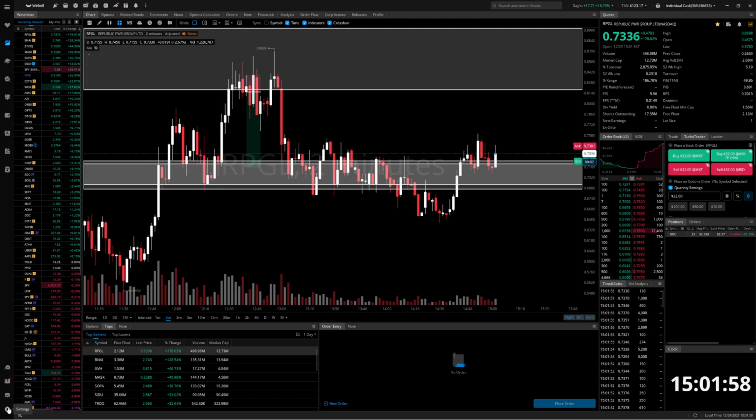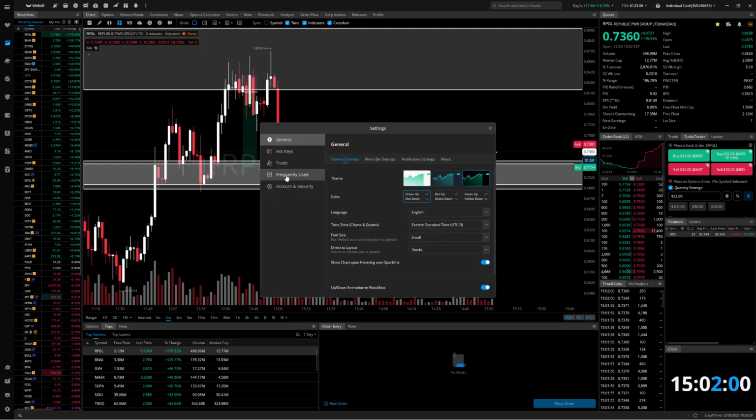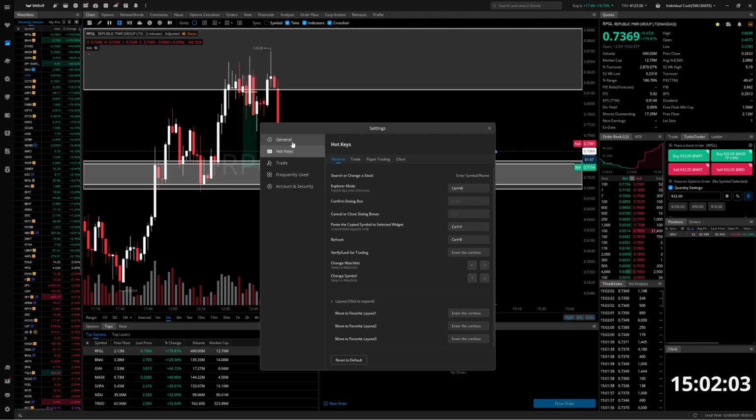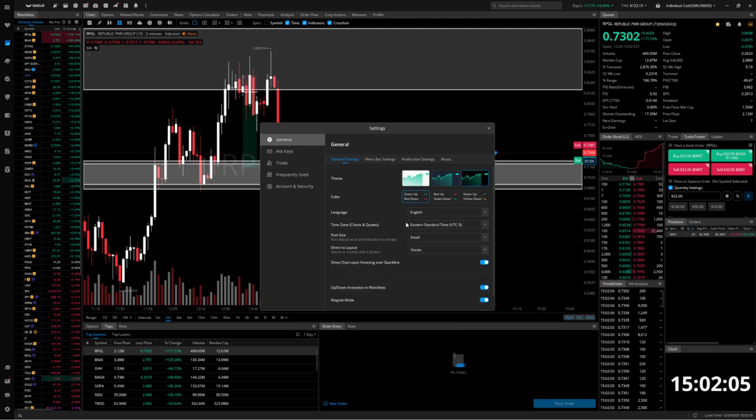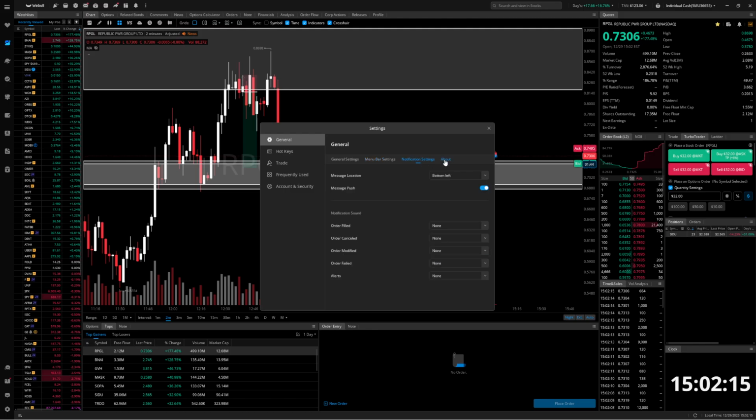So to set up the hotkeys, you've got to come down here and hit the settings button, and then you're going to want to push hotkeys, okay? Under general, that's just your appearances and your time zone and things like that. Spend some time in these settings and explore and just go nuts. It's going to be your best friend. And there's menu bar settings, notification settings, and some about here to make sure if you ever need to update your app, you can do that. Just come here and check for an update.